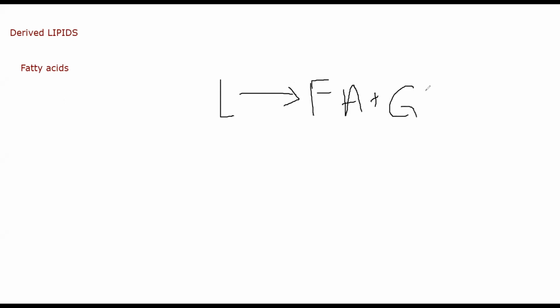Now, fatty acids, these are building blocks of lipids in the sense that whenever I break down a single lipid molecule, I will get a fatty acid and a glycerol molecule. These two are essential. So, whenever I'm talking about fatty acids, it is a building block of lipid. Without fatty acid, you will not get a lipid molecule. These are basically a carboxylic acid that is attached to a hydrocarbon group.